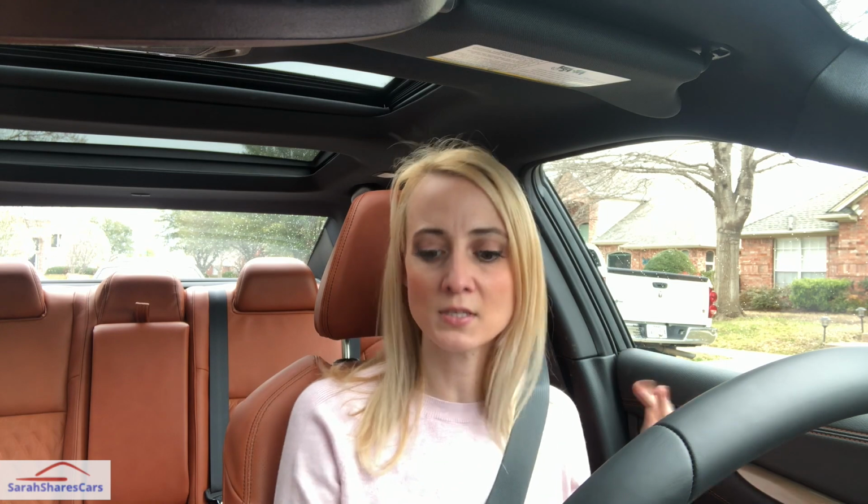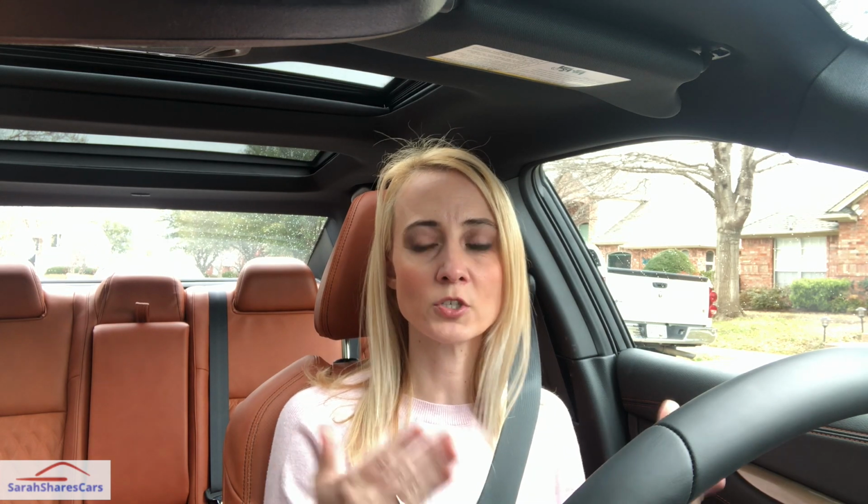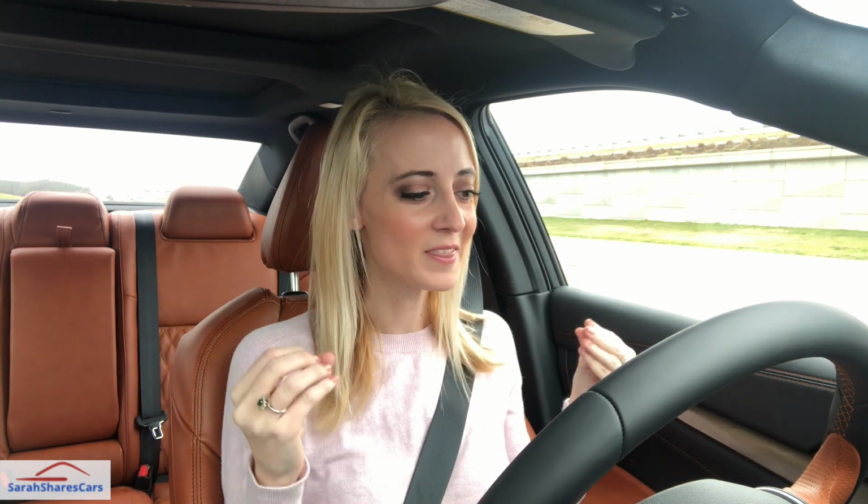One nice thing too is the seats move when you start the vehicle, so depending on where you're going or what you're doing, if you're tall, it moves back, so it's easier to get in and out. I happen to be 5'5", so a little on the shorter side, so that doesn't do that much for me, but I know other people do. Let's go ahead and take her on the road and see how she does. We're also going to be doing some twisty curvy roads, since this is the sport four-door vehicle that Nissan makes. So taking this out on the road, this vehicle is actually pretty fun.